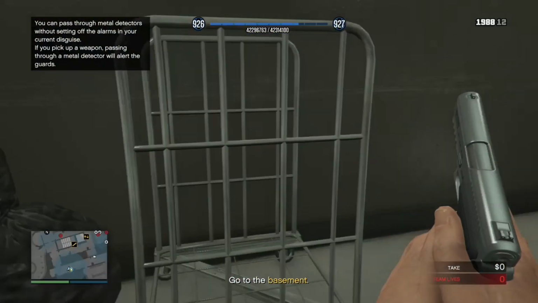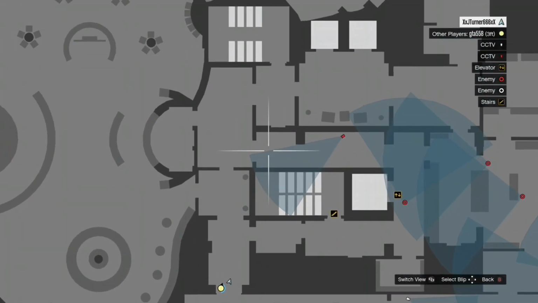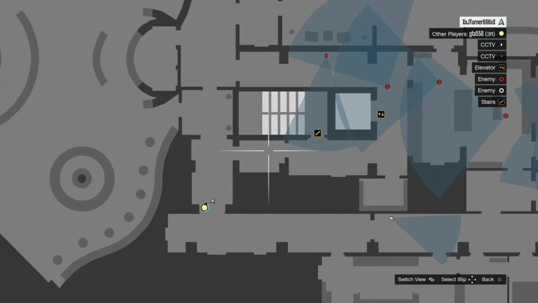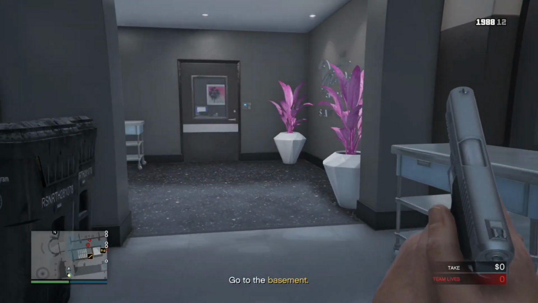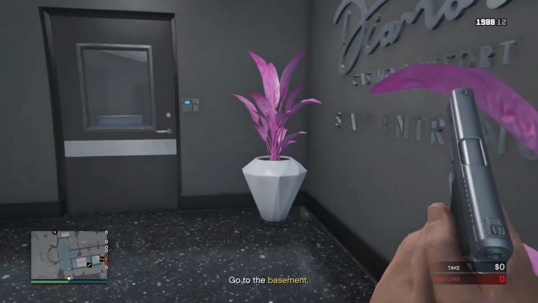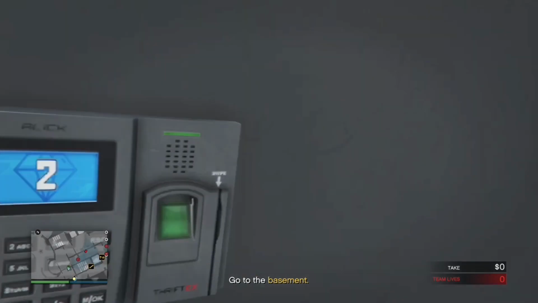Now follow the corridor round, and once you get to this point here, you're going to want to check the map. Because that doorway's blocked off, you're going to want to go round here and then down the stairs or down the elevator. As you can see, there's a guy patrolling in the corridor, so what you do is you wait until he turns his back. So you just wait here, and once he turns his back, then you go up behind him.